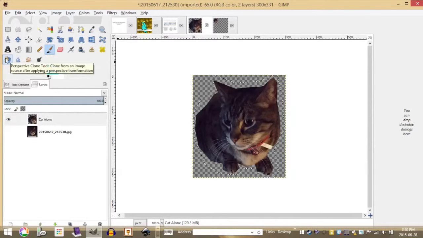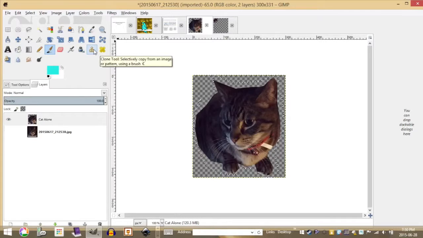In fact, something that we can do is a clone tool. Selectively copy from an image or pattern using a brush. So, I forget how to use the clone tool.